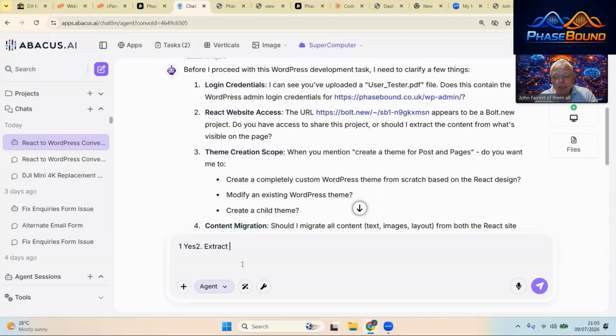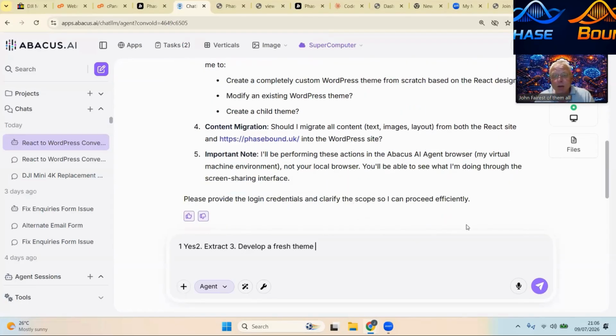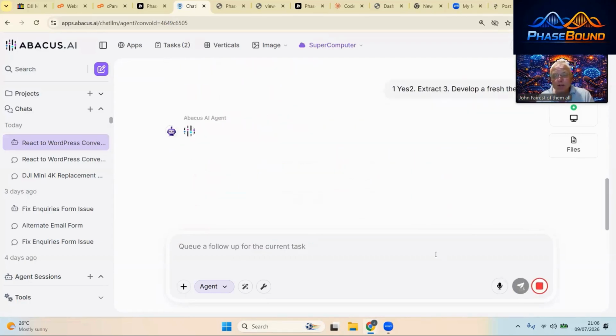And I would say in this case, 3, develop a fresh theme. So there we go. As I expected a few minutes ago, yeah, okay, that's fine. So there's some answers.